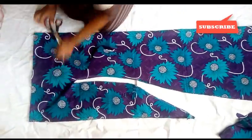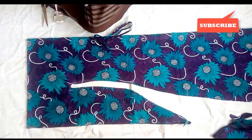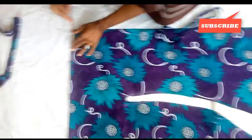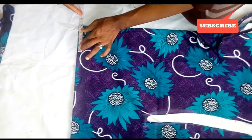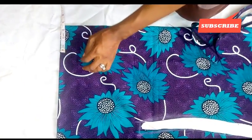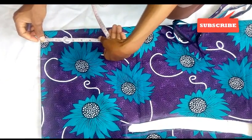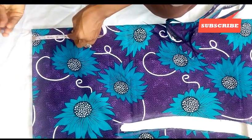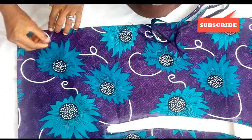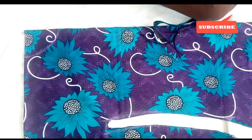Then trimming the neck. So I'm going to measure the wideness of the neck first. The wideness I'm using 4, probably 3.5. Let me use 3.5. The wideness I'm using 3.5 for the wideness. Then the deepness I'm using 4. And I'm covering it. And I'll not cut it out.